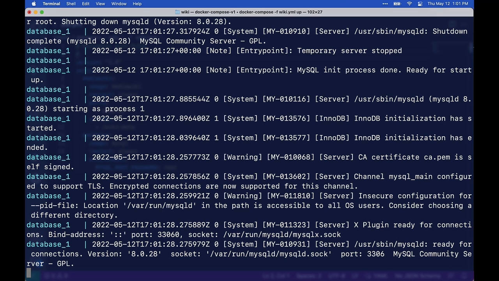Now, once everything's done, when you navigate to localhost 8000, you'll go through the exact same setup process as previously, except that we're going to need to run docker container ls to find the name of the database container for the database host. It's likely wiki_database_1, with underscores between wiki and database and 1. You're going to have to download LocalSettings.php again, but this time you'll place it in the same host machine directory as wiki.yaml.